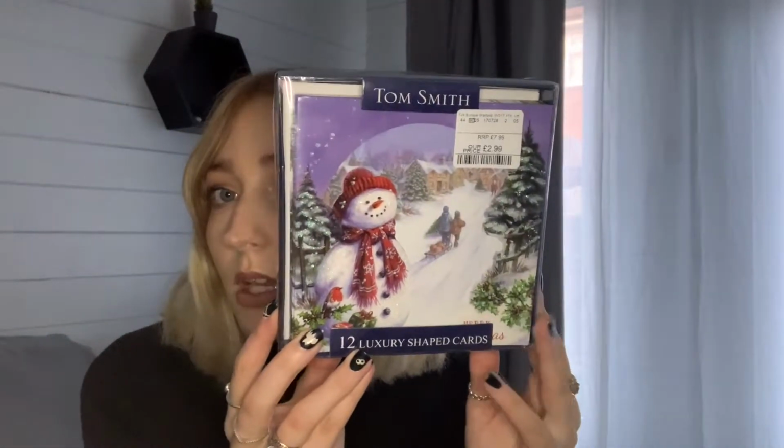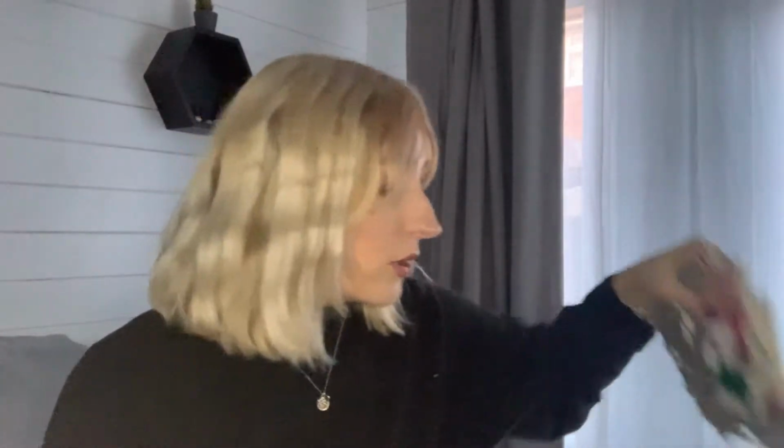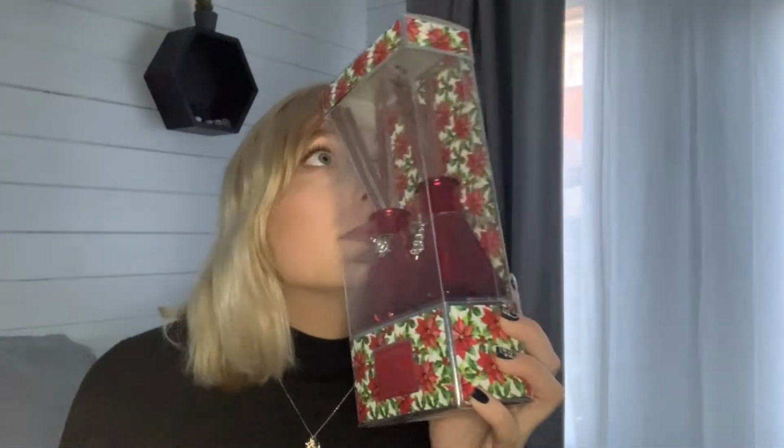Then I got some Christmas cards for £2.99. These are mainly to give to clients and people. So you can't really go wrong. I thought, you know, I won't be going out before Christmas. I also then picked up 6 packs of these labels for presents. One says Merry Christmas, one says a gift for you, and then the other one's just patterns. But they're only 39p each, and they only come in 3, so I picked up 6 packets. I have no idea how many presents I'm going to get. I also picked up these cinnamon vanilla reed diffusers, so you get 2, and they're Christmas themed, obviously.